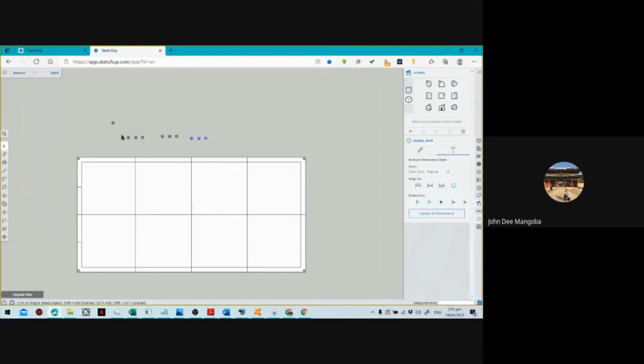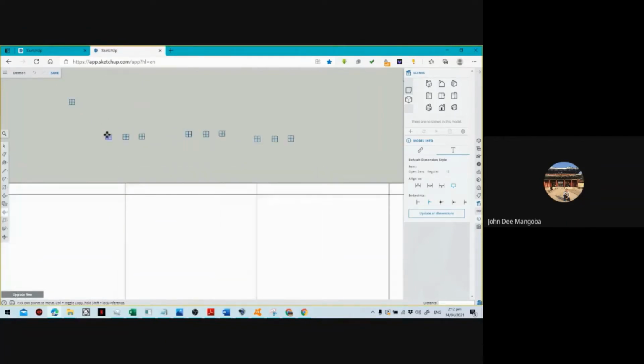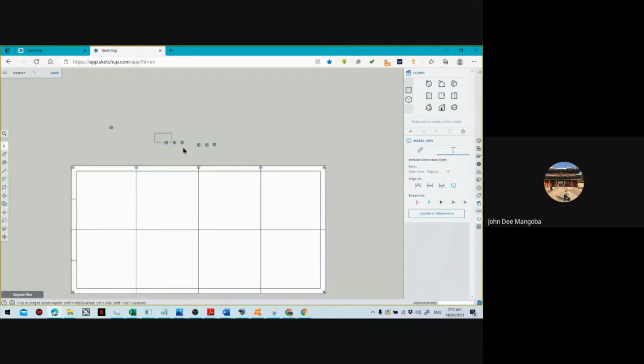Okay, so let's move them. These three go to the top. So I'll be using the top midpoint and then connect them here. Again, top midpoint. For the last one, top midpoint. Next, let's just move these three. I'll put them at the bottom so it's easier to see.